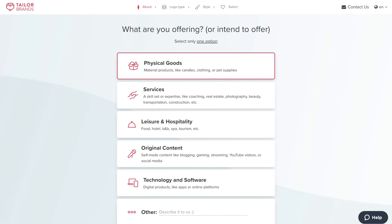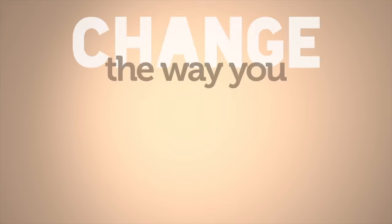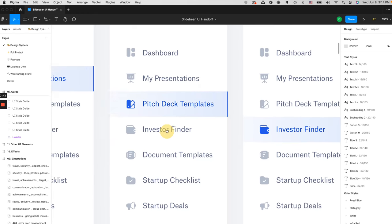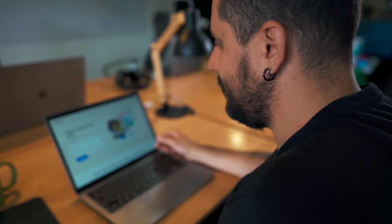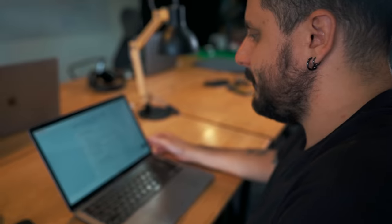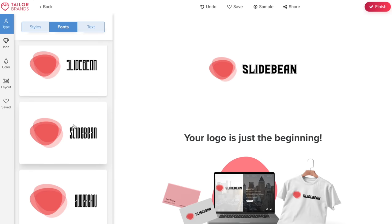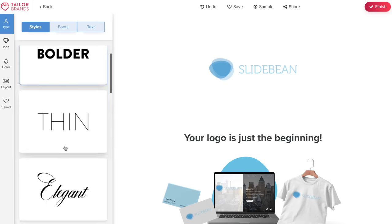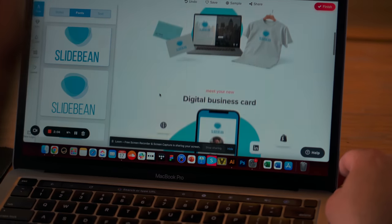Before jumping into building the site, we spent some time building a logo. If you're starting from scratch, you need a logo. Logo and brand design is a whole industry that's way beyond our scope, but the first Slidebean logo we ever had, we actually designed ourselves. Our current logo was designed by an agency, but we only paid for that after we were operating with five-digit monthly revenue. The point is your first logo doesn't need to be perfect — it needs to be quick and show something about your brand. You can build that with internet tools or pay a small fee for a designer. If creating from scratch, ensure you have a visual line you can continue to use across other visual elements on your website.